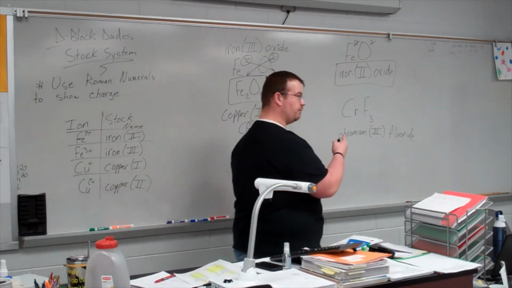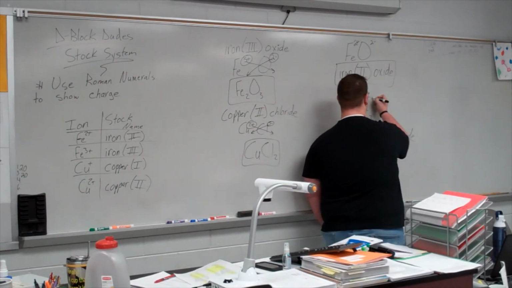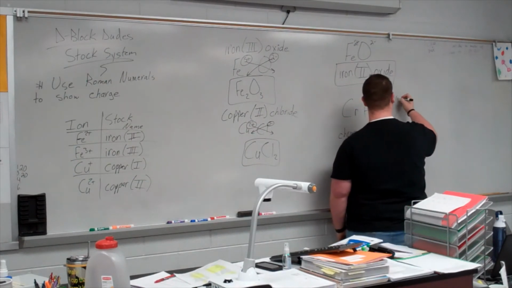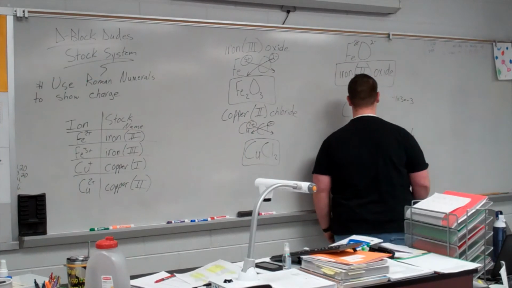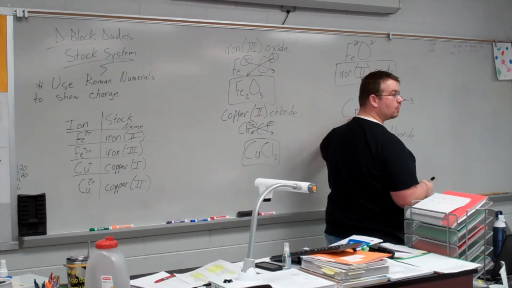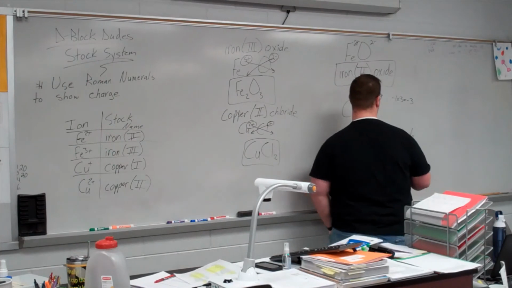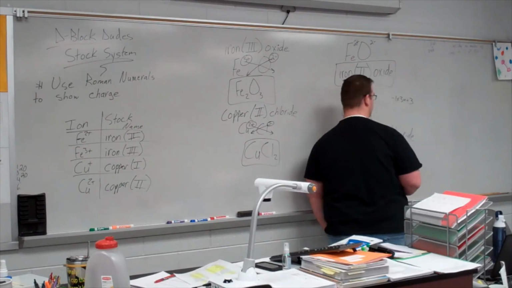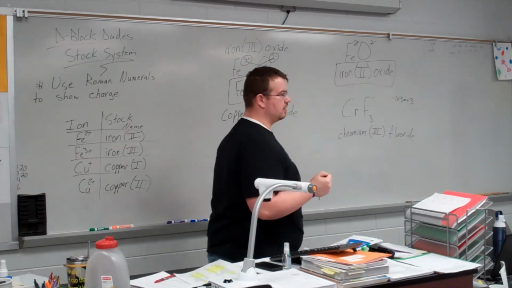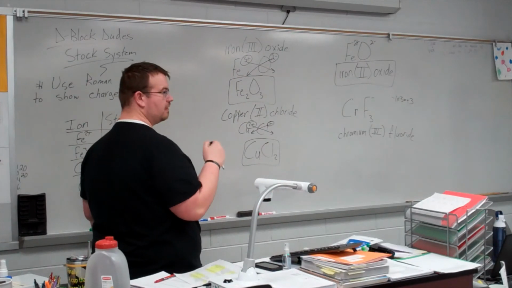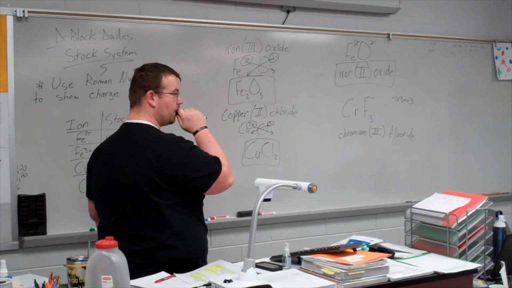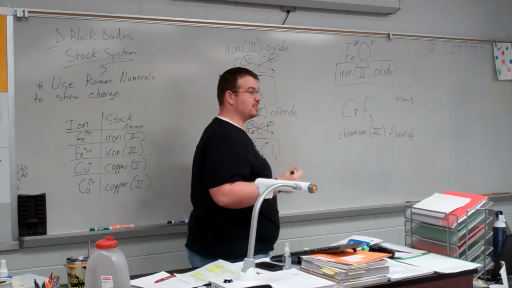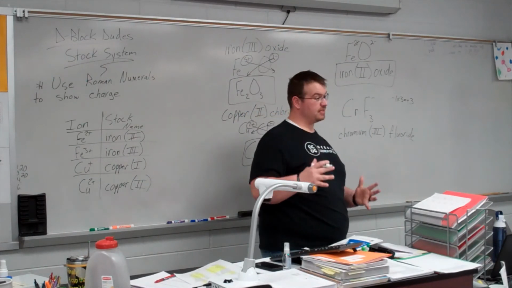What's the charge on the fluoride? -1. How many fluorides are there? 3. So, -1 times 3, -3. How many chromiums are there? Just 1. So it has to be the same as that, but opposite sign. So plus, I said chromium 1. At least I missed it. I want you to attempt it. What's important is if you're missing them now, that's fine. You don't want to miss it later.